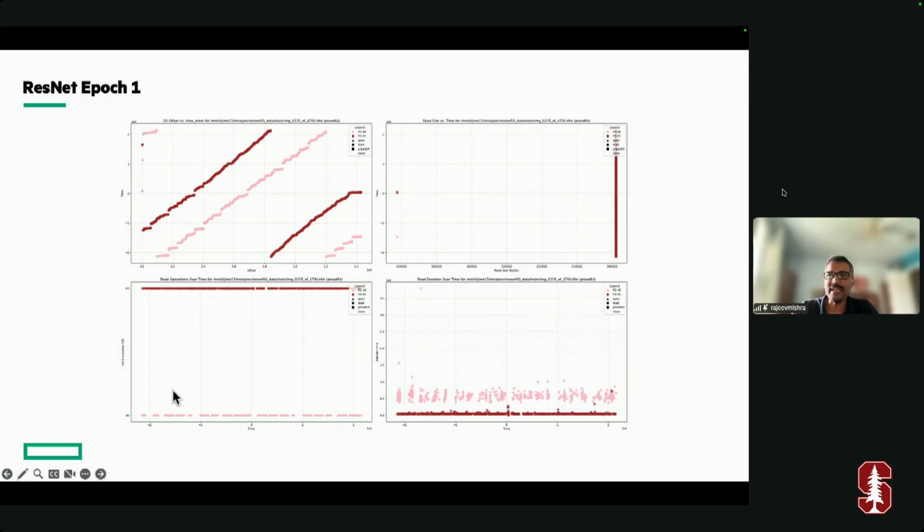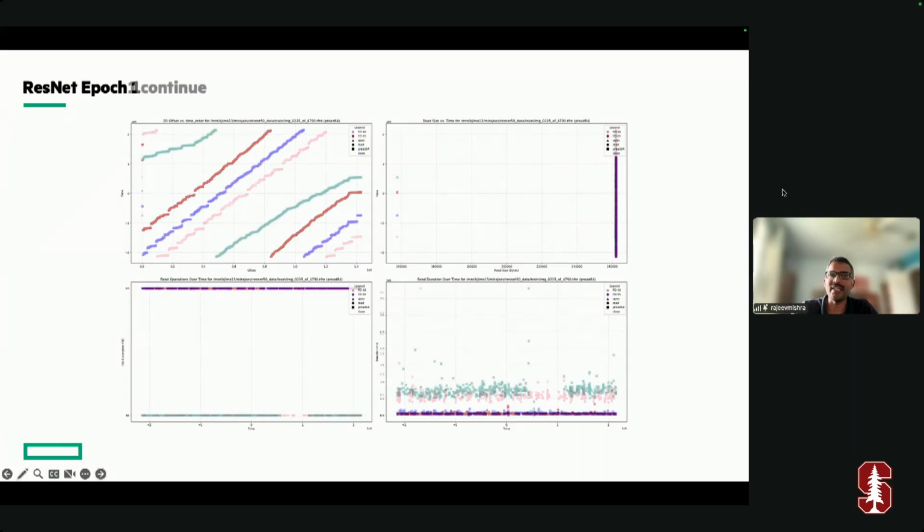And when we see the read operations in terms of time, you can see that they are all evenly spread. But the interesting part is that the duration it is taking is very small. In UNet 3D, the duration was quite heavy in places. Here, the duration is less. The reason is maybe the number of reads it is doing is the same, but the read size is 256K. So the workload pressure is not as high as in UNet 3D.